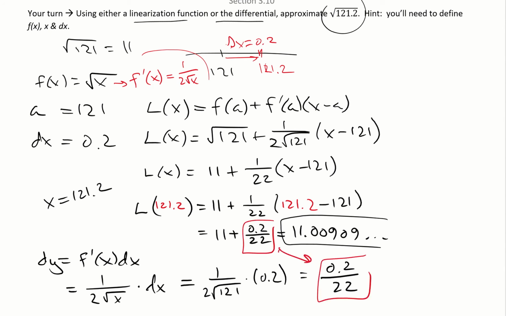So it's interesting to note that you can see the differential inside the linearization every time. Okay, so all you really have to do when you're done with that is add to it the square root of 121, and you get the same answer. So you can use the differential also. The differential again tells you how much it changes, but then you have to tack it on to where you started, which is the square root of 121 is 11. So 11 plus that will do the deal.